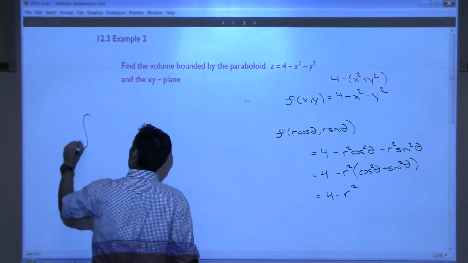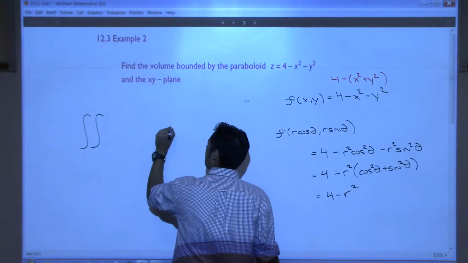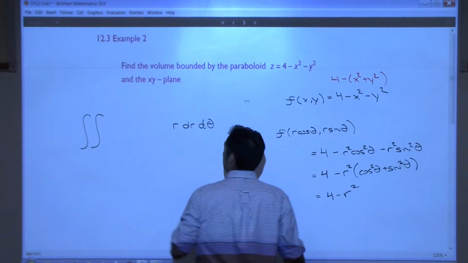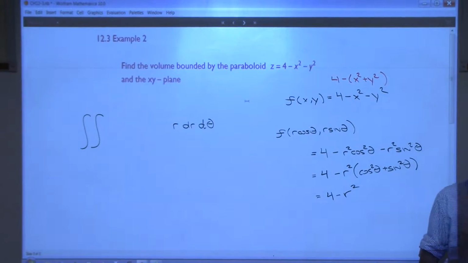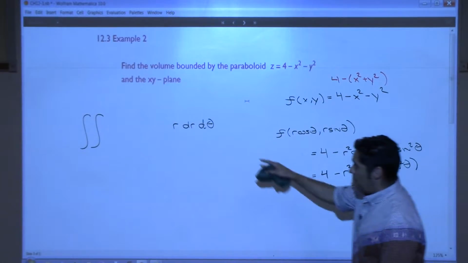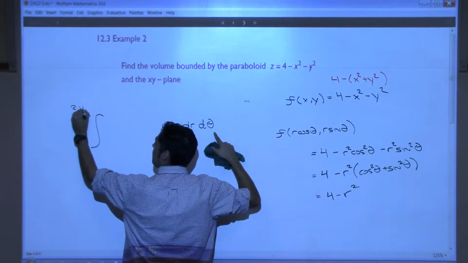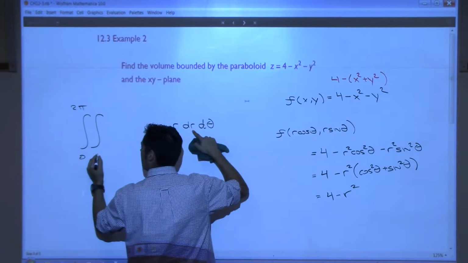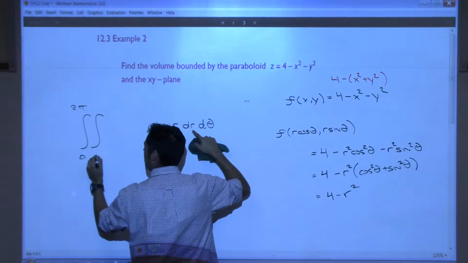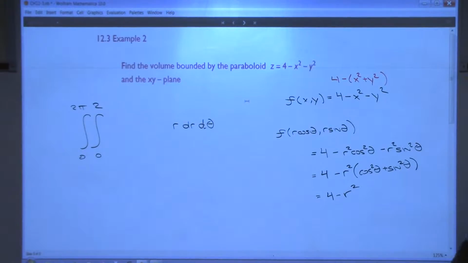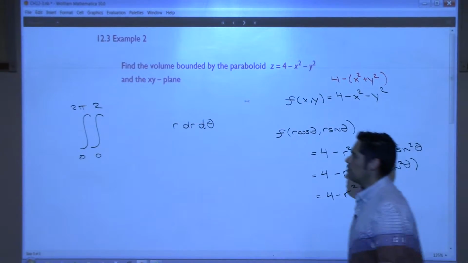It's a double integral. I'm going to go ahead right now and write r dr d theta. I'm writing that right now because I know when I go to polar, I'm always going to have r. Then dr d theta, I have a choice there in the order, but I'm just going to stick with that. That means my theta is going to be the outside limits, 0 to 2 pi is what we're using. And my radius is the inner integral, so the limits there were 0 to 2. And then what we are integrating, 4 minus r squared.